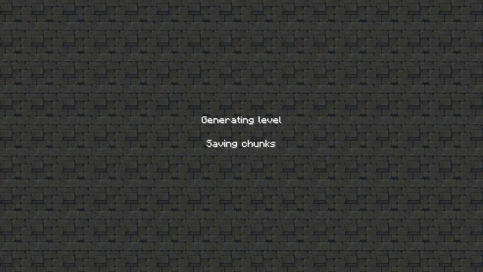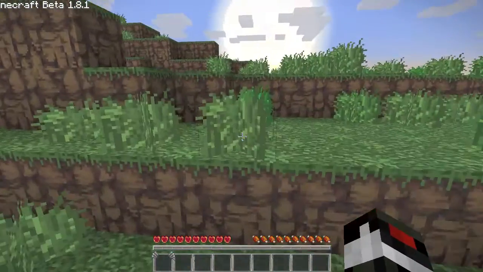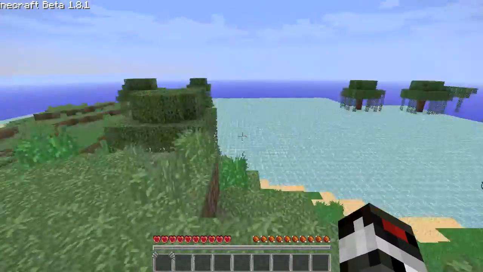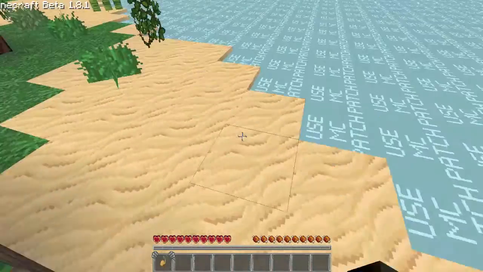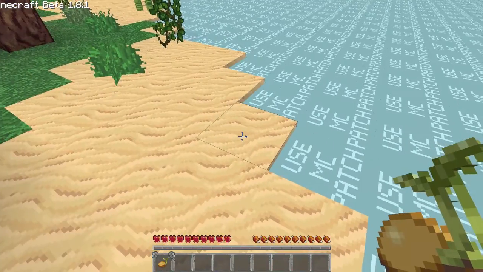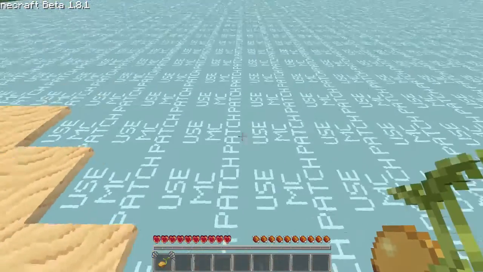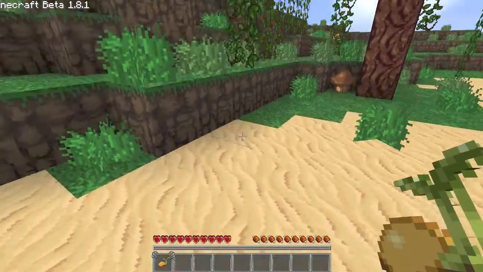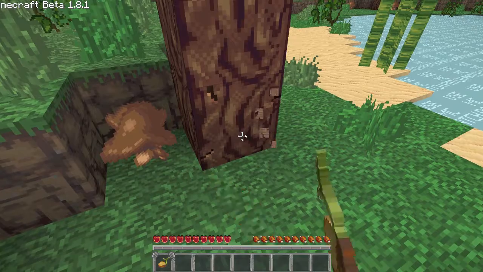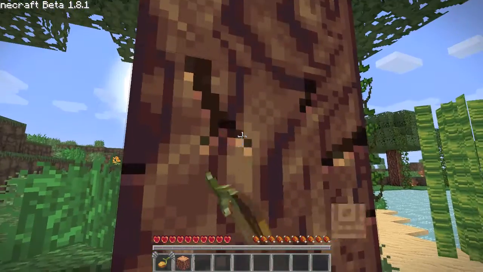And holy crap. Oh no, what is this? Seeds. Okay. Is this water? Okay, use me patch. Okay. I haven't actually ever used this texture pack, as you can see, because I'm like, what? What is this?